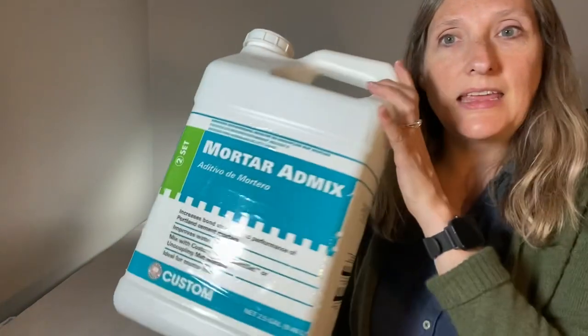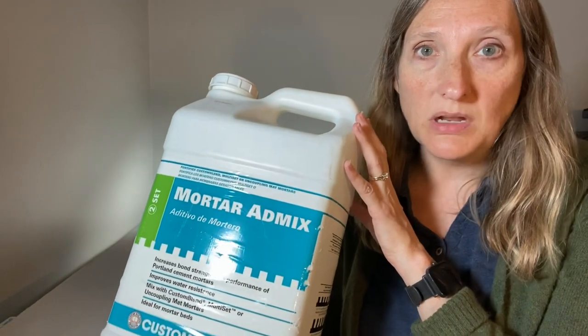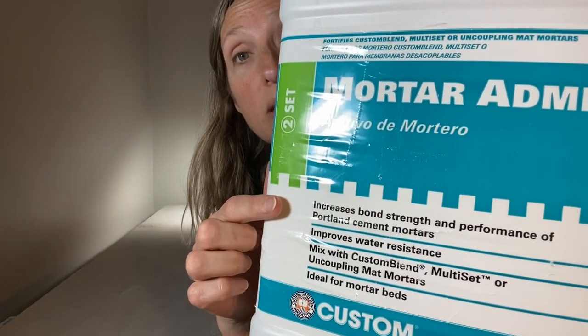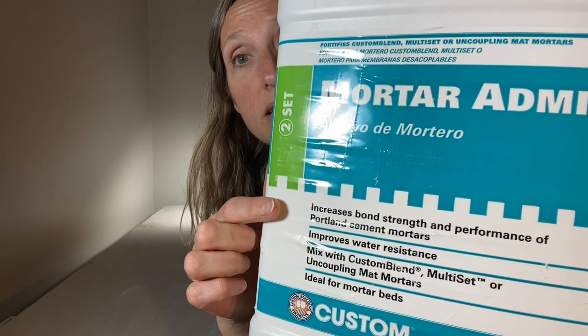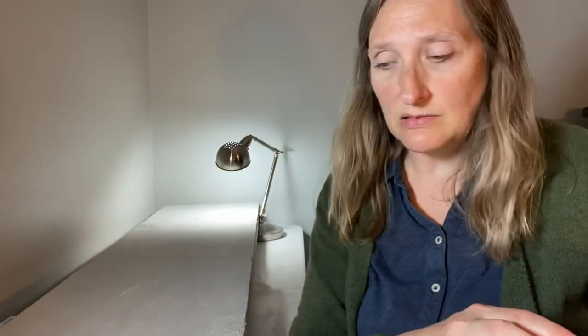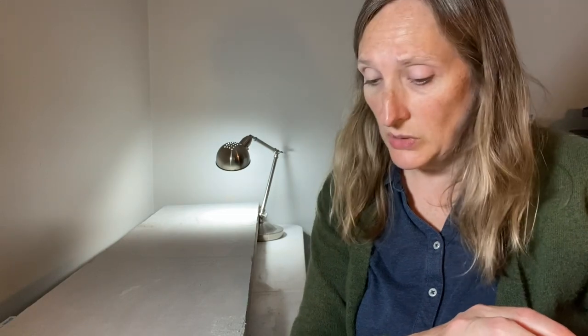And then one last thing, I did use a mortar admix when I mixed my thin set because it says on the container that it increases the bond strength and performance. It improves water resistance and all these other good things. So it's just a little bit better than water. It makes the thin set better and stronger. So for this project, I thought that might be a good idea.